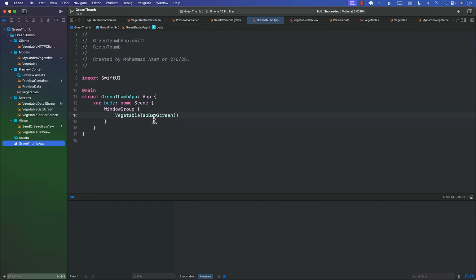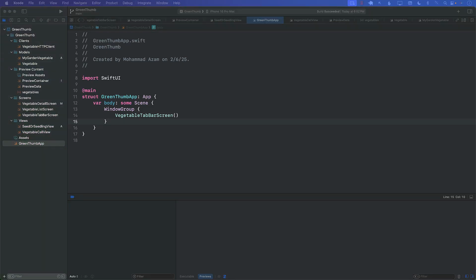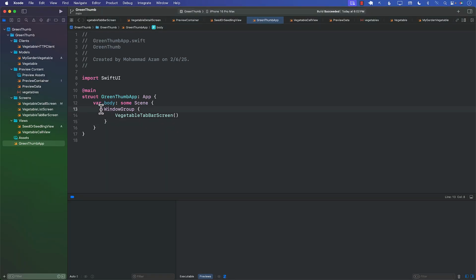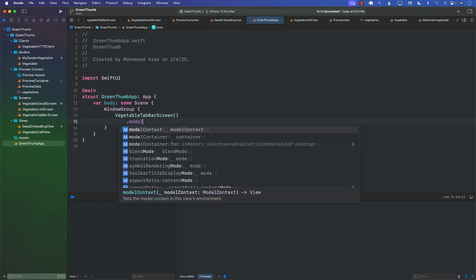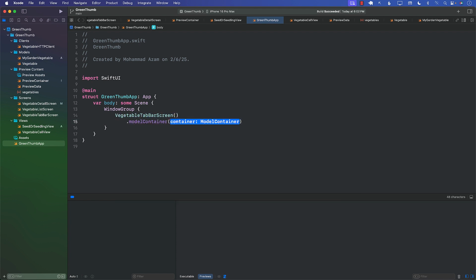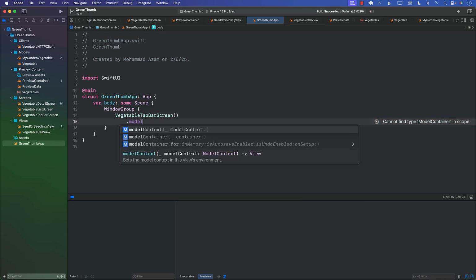So let's go ahead, because one thing we need to make sure of is that if we are using our actual application, we need to also provide it with a model container. In this case, I'm going to say model container.